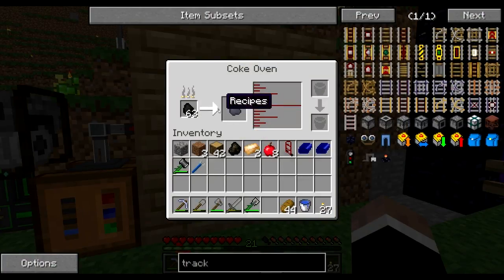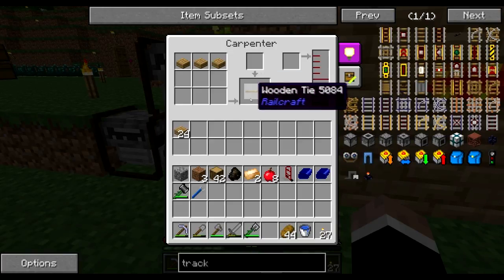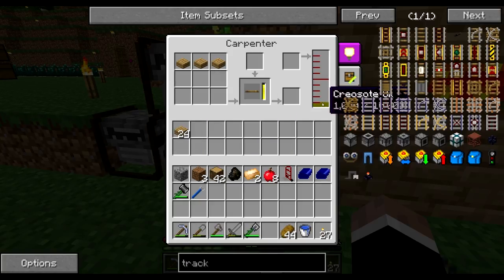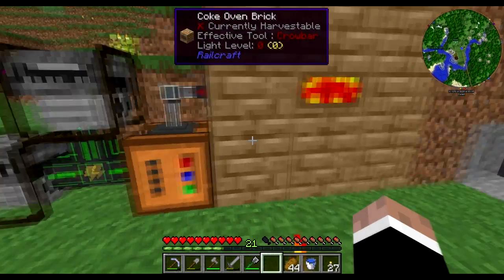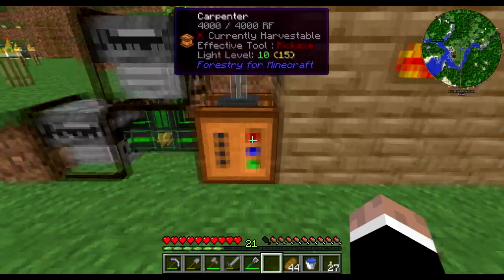So we'll just wait here and make sure this is going to work properly. That's done. Yep, there it is. It's got enough. It's figured it out, and it'll use three of the slabs here, 750 mils of that, and produce a wooden tie. And the reason why it's complaining about no recipe is because it doesn't have enough creosote.